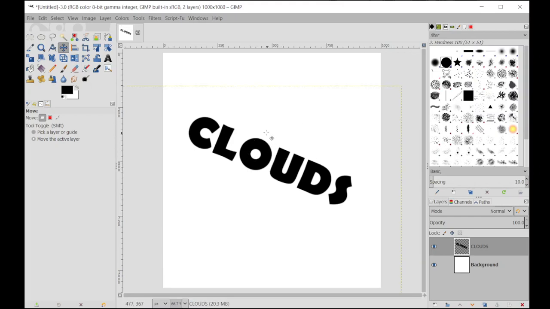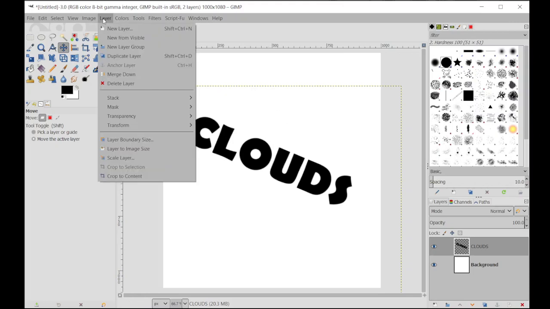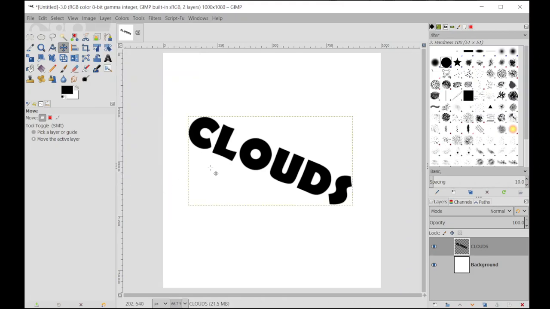One thing that your lesson does not tell you about is the selection box. You'll notice that this yellow selection box around my text has gone huge just because of how I've edited the text. So if this bugs you or if it gets in the way of trying to do other things, which it has for me in the past, you can always cut it down. And that's under the layer menu, and you can click crop to content. And so then my selection box is only around the text. All right, so I have my text, I've resized it, I've rotated it.